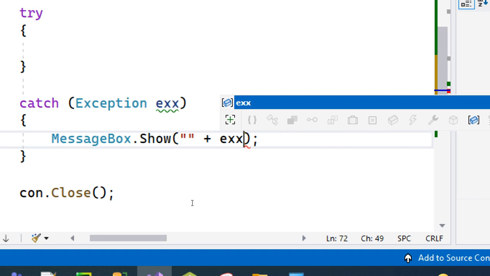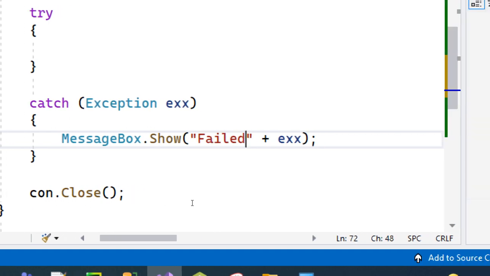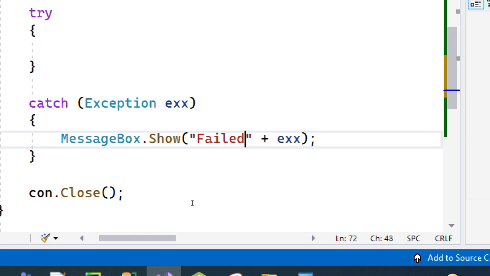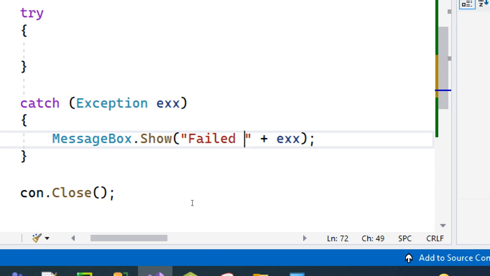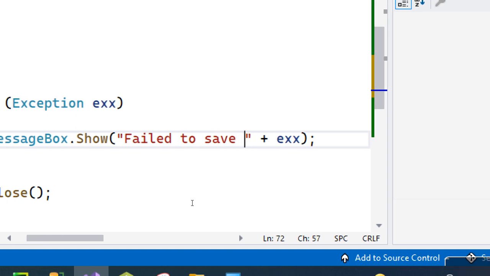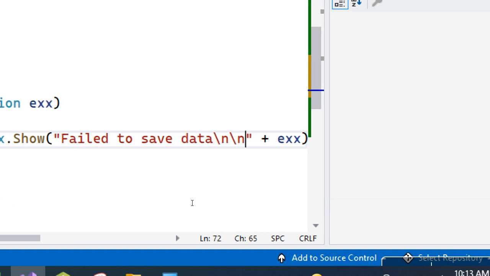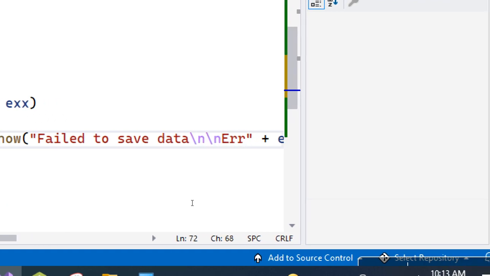Plus EXX. But what is the perfect message here? It can't say fail to connect to DB. We're no longer connecting it, right? This is after we've connected. So failed to save data. Same thing. New line, new line, error detail.